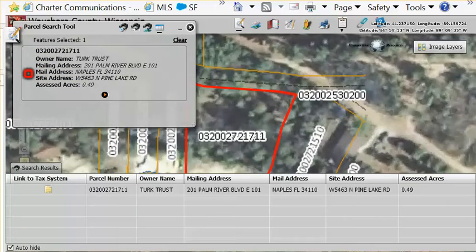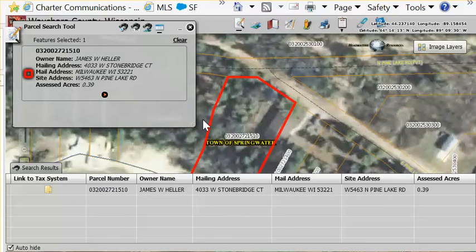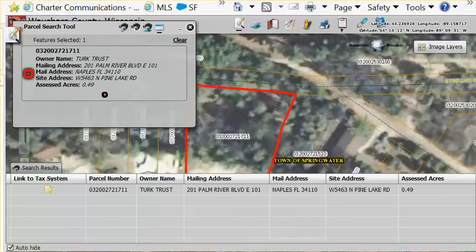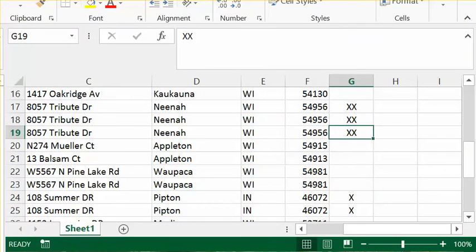I'm going to look, I can look at my spreadsheet. Yeah, Turk Trust. That's right where I started. That one I think is Turk Trust. No, I think the first one I did, and you can look on my spreadsheet and see. Hold on a second, sorry.